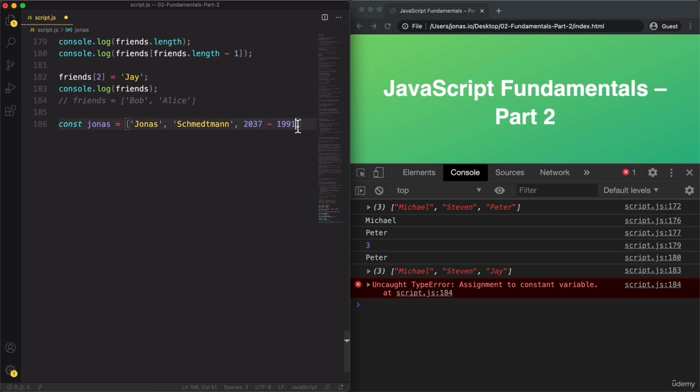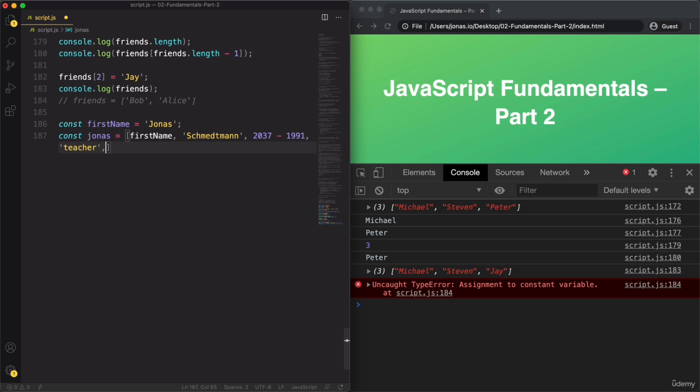And that also works for variables. So we could, for example, do firstName equal Jonas, and then here instead of literally writing that, we could use this variable name. And so this would then be replaced with the actual string. So let's put some more data.